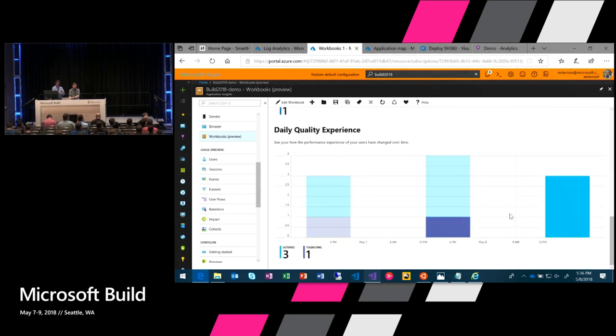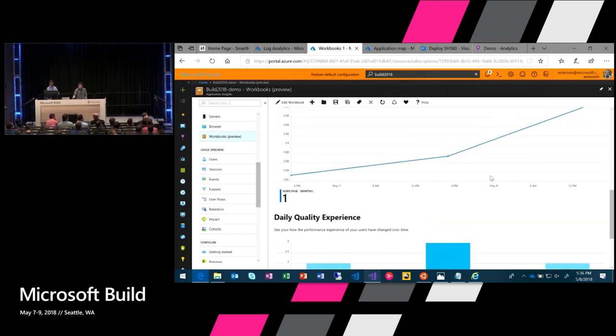You can have all sorts of things. And then you can share these, publish a link, share them with your team, maybe include them in your alerts. If you know a particular alert requires a particular investigation path, you can actually point them right here and say, here's live data, here's some telemetry based off of which you can go.